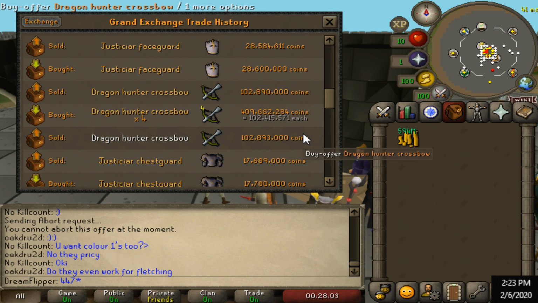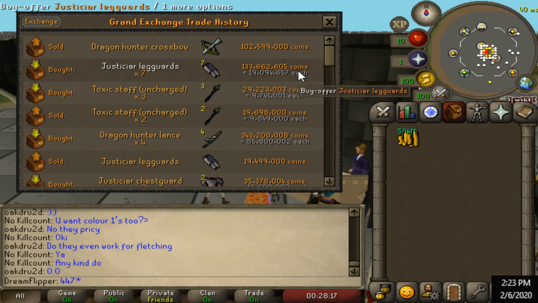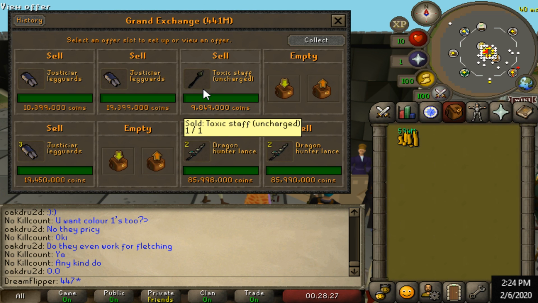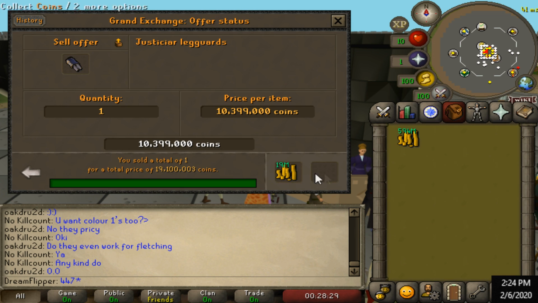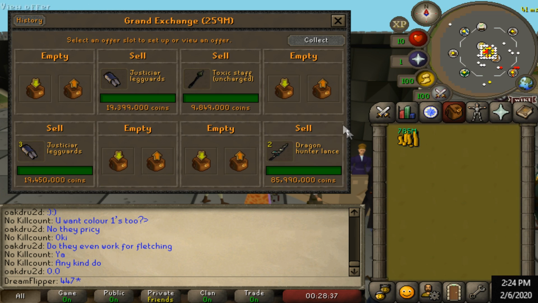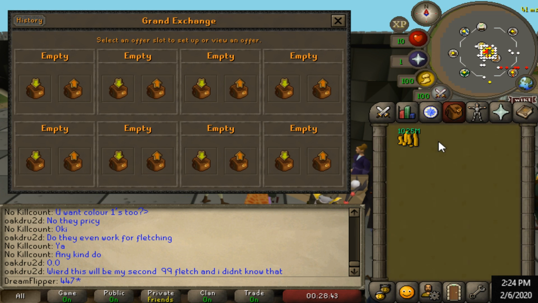We started off by getting about a 400k margin on 4 of them. On the Justiciar legguards, we got such a good margin, I can't even believe it. We sold most of them for a 450k margin, a few of them for a bit less. This one we accidentally dumped, but we still got 19,100 for it, so not too bad. Dragon Hunter Lances, we managed to get about a 200k profit on each one of those. If we hit collect, that brings us up to 1025 mil.